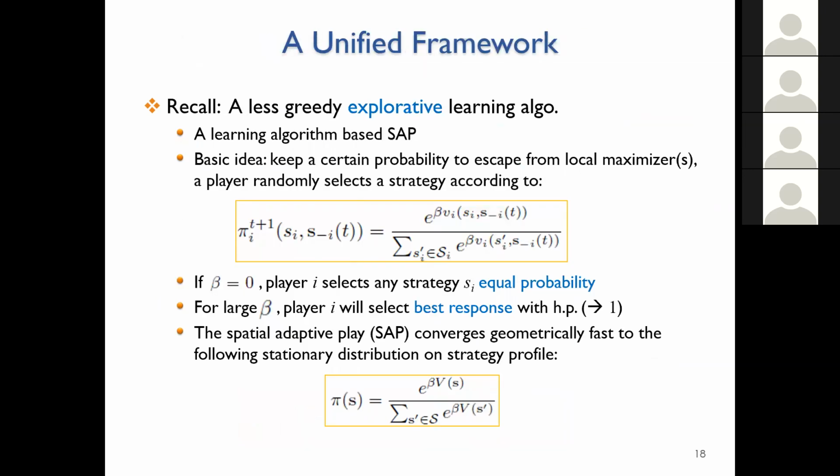By doing this, you will see that the best response only guarantees to go to Nash equilibrium, which could be a local maximum. The second one, the explorative one, will guarantee you, as time goes to infinity, which means you do many iterations for this problem, then you will converge to a strictly global optimal solution with probability 1. Okay, this is what we can claim.